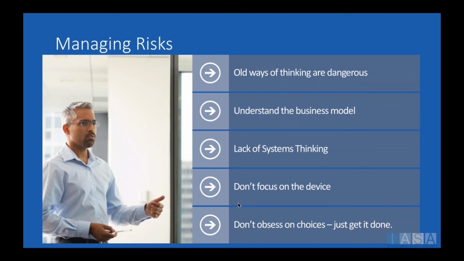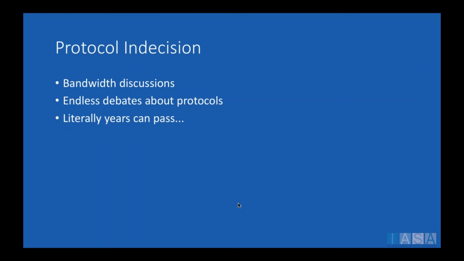And finally, don't obsess on choices. It's really important to just get something done. What we see in this market around IoT projects is that established companies can very easily find themselves outplayed and outsmarted by much smaller competitors. What I've seen across the industries is that startups tend to move much faster, and big companies tend to have meeting after meeting trying to decide on exactly the perfect protocol, so that they can save 1 cent per device on the bandwidth that's consumed by that device. It really is time to market is a big issue for these IoT projects.